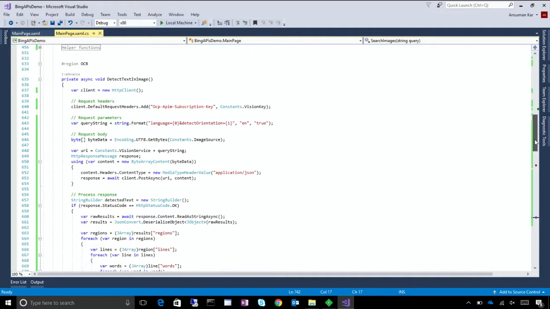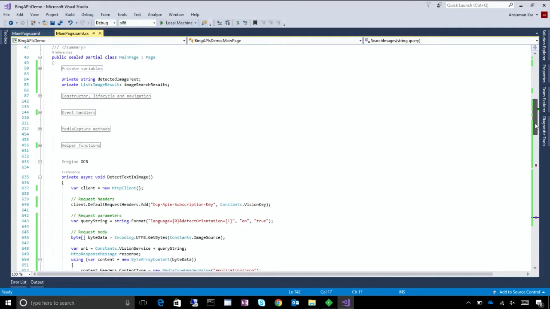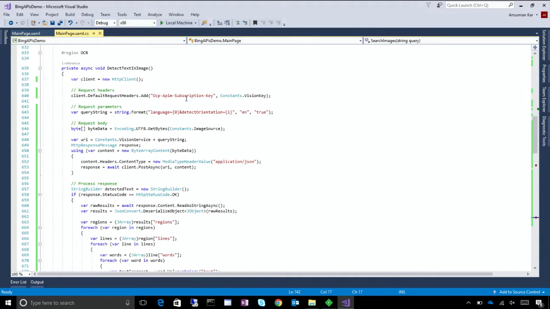All I'm doing is I have a couple of endpoints that I'm going to call as RESTful services. The first thing I do is use that key that we mentioned earlier. I have already got the key, and I am going to make a call with it, and then I'm taking the image source, which Jill has already coded up. This takes a picture of an object, and then that image source is being fed into the Vision API.